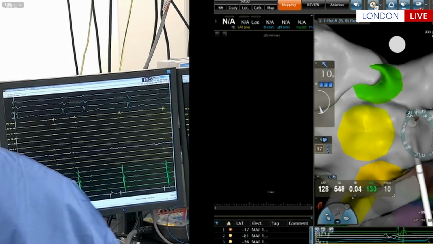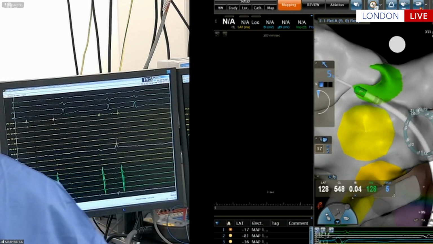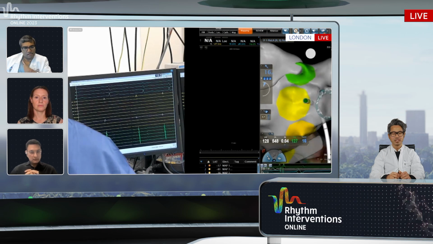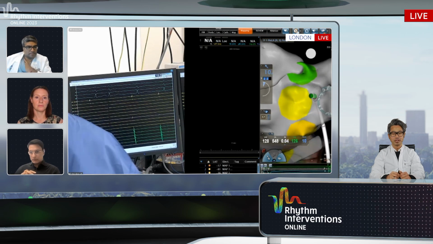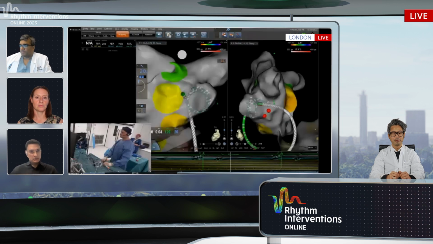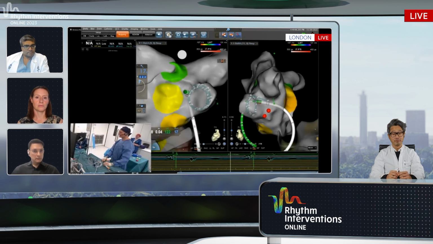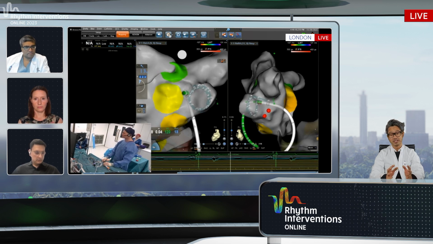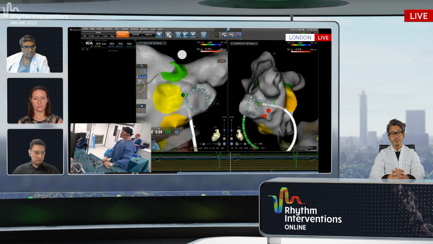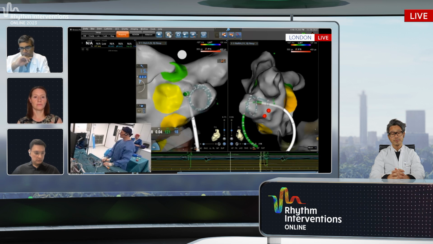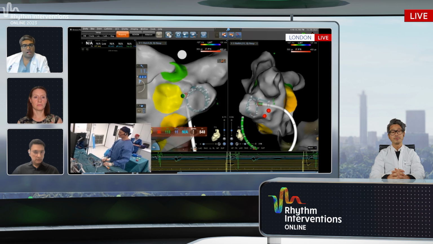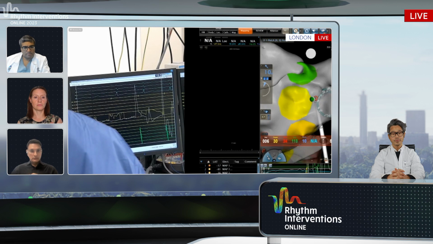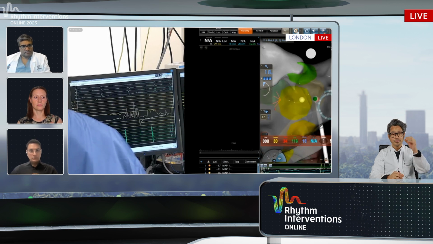While you were mapping, Richard, maybe you could briefly tell us what you did in the index procedure. Did you do just a 240 seconds application, 3-minute application? I mean, you had a very good outcome, 3 out of 4 veins isolated. Just to share it with us to have an understanding. Yeah, sorry, it was a very good point. It's 180 seconds, and I just do 1 freeze. I don't do bonus freezes.